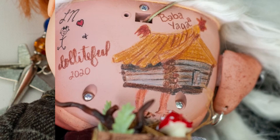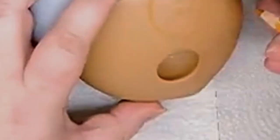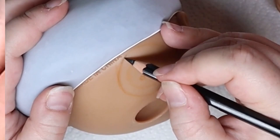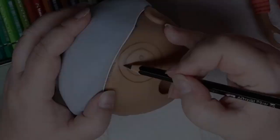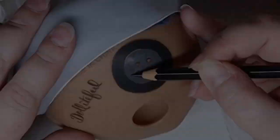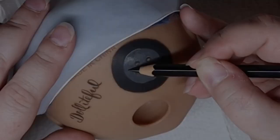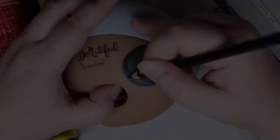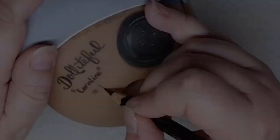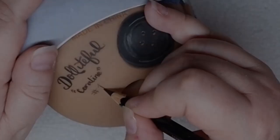If you've been following me for a while, you'll know that I usually put a little bit of artwork on the back of all of my doll's heads — this is also where I put my signature, and Coraline will be no different. Since the black button eyes play such a huge role in this movie, that's what I decided to put on the back. I started with a rough drawing in a color similar to the skin tone so that if I messed up, I could erase it pretty easily. Then I outlined it in black and began to color it in. In order to get a flat, consistent texture, you have to spray with Mr. Super Clear in between each layer and do several layers. Once I was happy with the coverage, I started adding in highlights and shadows — this is where the button starts to look three-dimensional. Then I added a drop shadow to make it look like it was sitting on top of the doll's head. Then I refined my signature and marked that she was the 13th doll I've made.